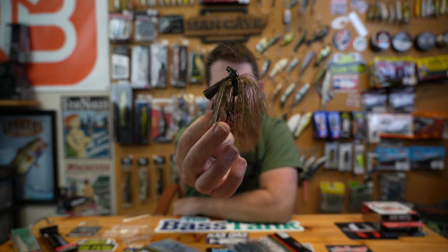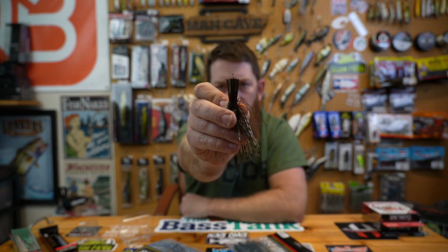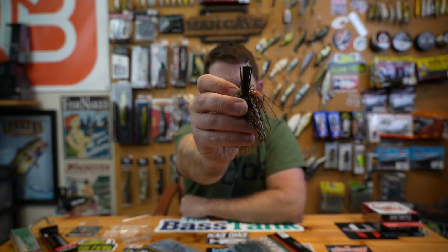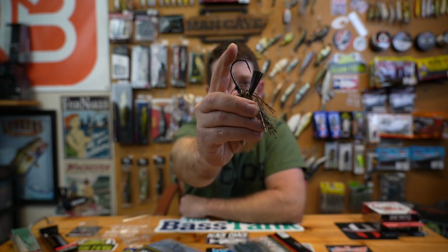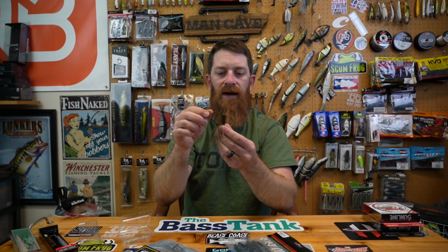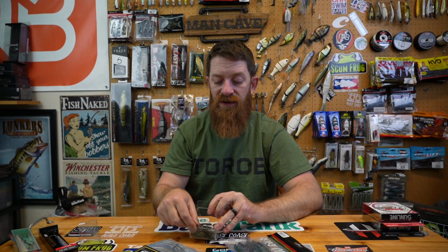So I picked up a 3/8 ounce and a 1/2 ounce, and these have that double wide weed guard on there. Very wide, very robust weed guard, and a very big stout hook. That is a Gamakatsu Sea Wash hook on there, and like I said, I got 3/8 ounce and a 1/2 ounce in those. So back to the Marauder Craw.